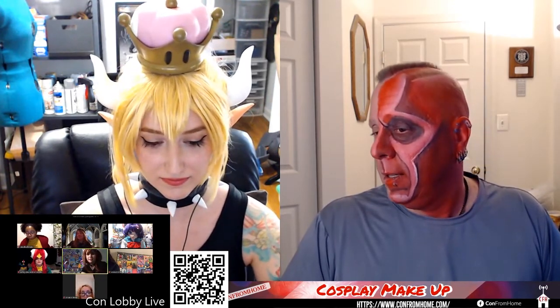So I got a little bit of a head start, trying to get half the face done and ready to go. Really hadn't decided what I was going to do. I was somewhat thinking of Darth Maul and went a slightly different direction. But this is all done with grease paint. It is set, so the makeup is dry to the touch, and it's ready to either add more colors and do other things or to go to a con.